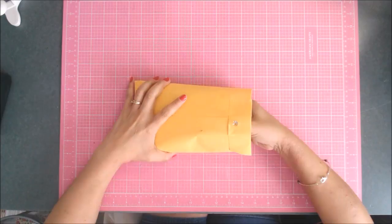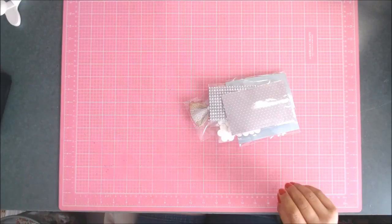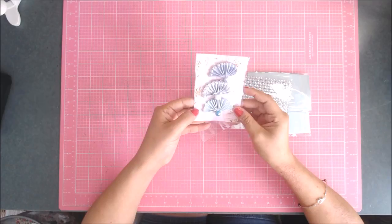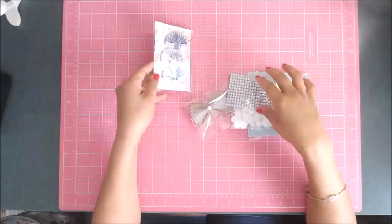So excited. I'm just going to set the envelope right over here. Not sure I'm not missing anything. And oh my gosh, look at that. Oh my gosh, these are so beautiful. Look at how pretty those fans are. Oh my gosh, they are simply gorgeous.